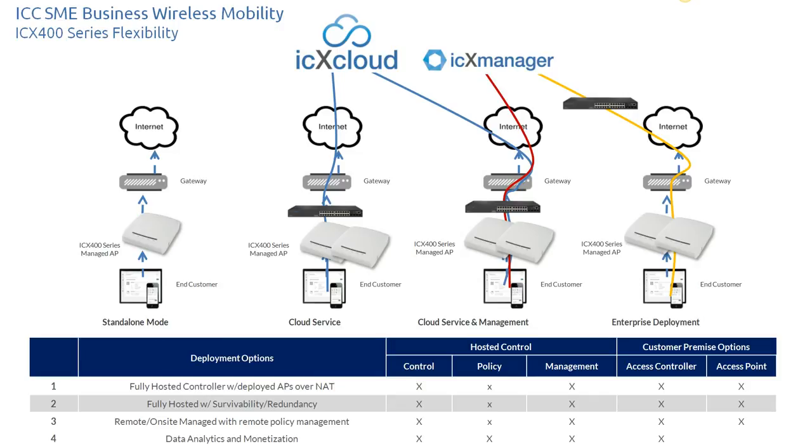One of the exceptional capabilities of the system also allows for the ICX400s to be set up in a variety of different architectures, with the changing architecture from cloud, on-site to off-site, hosted, hybrid, and a variety of the different cloud types environment. The ICX400 series can be set up as a standalone access point, as you see on the far left. Can be established with the controller on-site to provide client-based capabilities, as well as the capability to also connect back into a cloud for data analytics like the ICX Cloud, or even set up in an environment where you're also doing device management with the ICX Cloud, as well as the ICX Manager.